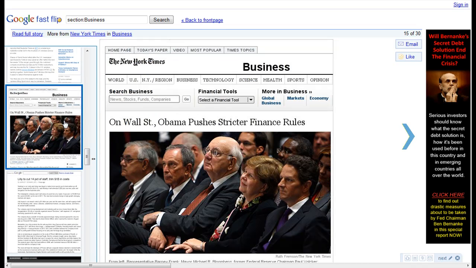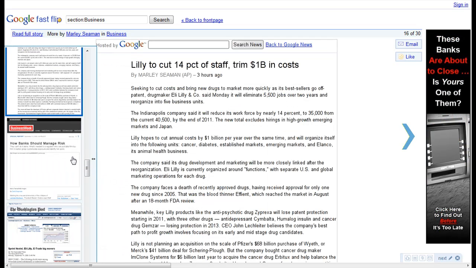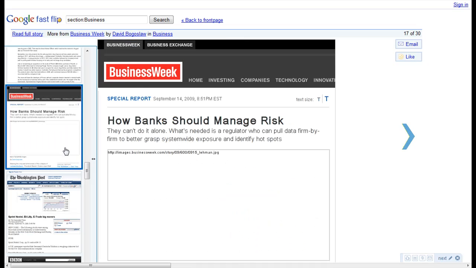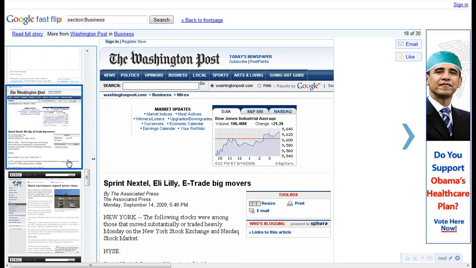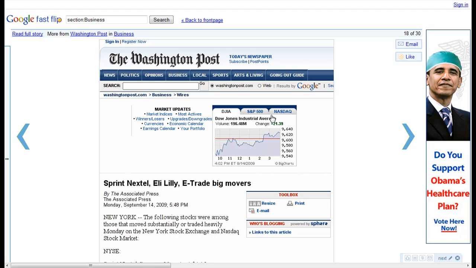Boom. It's loaded. And actually, because I'm doing the recording while I'm demonstrating, it's loading even slower. It's probably twice as fast as you're seeing right now when you're actually loading. Look how fast that is. I'm jumping from story to story, magazine to magazine. It's a great way to keep up on information.